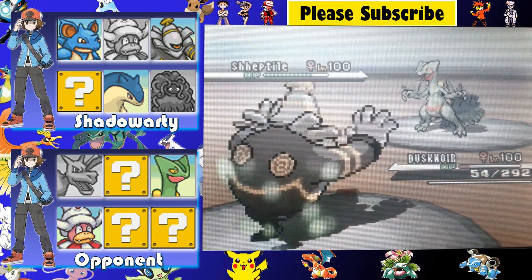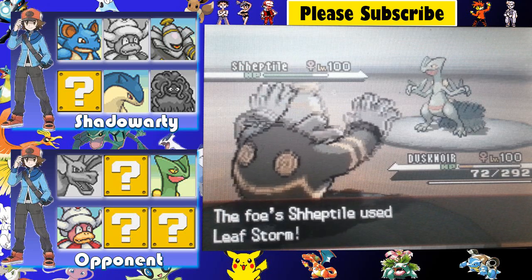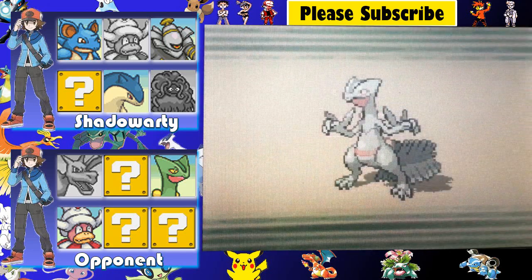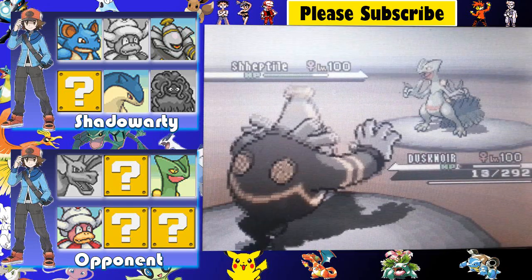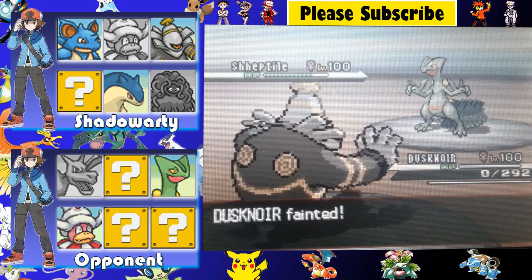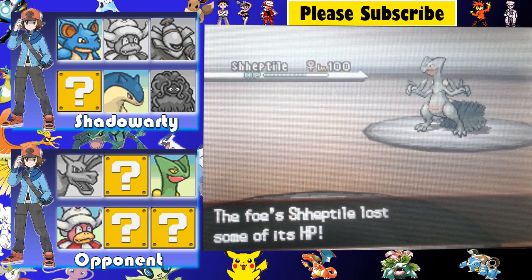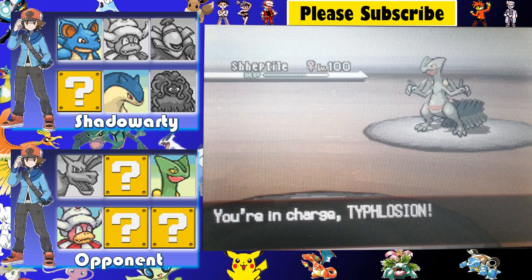I go for the sub, but I thought I could outspeed his Sceptile, but I was wrong, so that's unfortunate. And he just goes for another Leaf Storm and finishes me off. I actually think I went for Pain Split this turn, so if I could have outsped him or survived that, I would have gotten a lot of HP back, but unfortunately not.